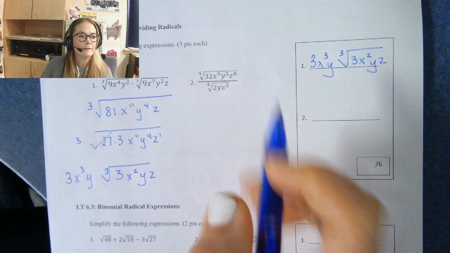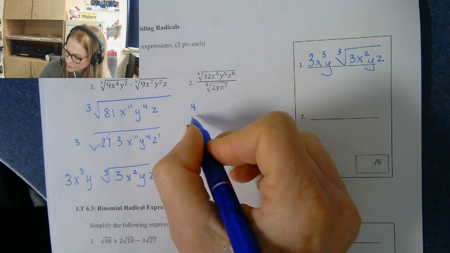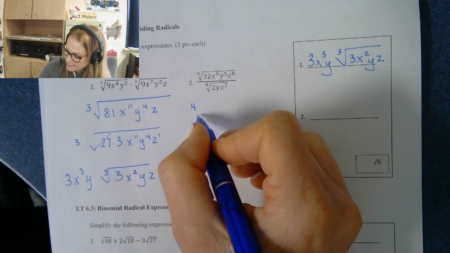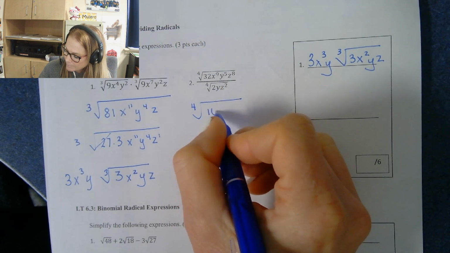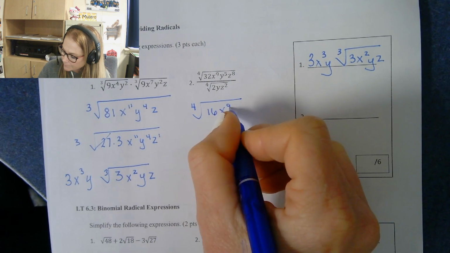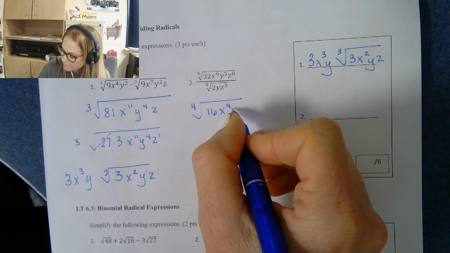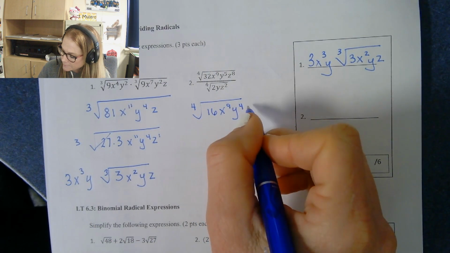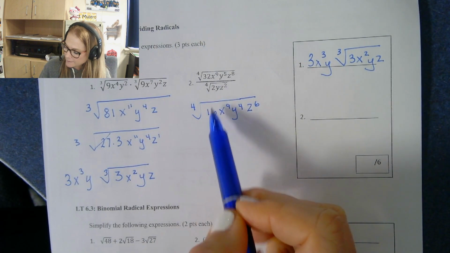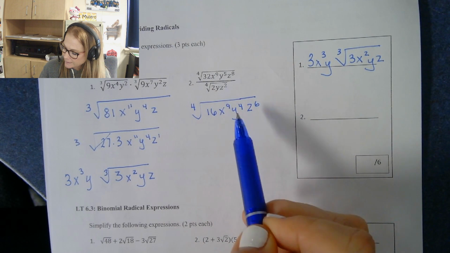All right. The next one is a division, so the first thing you want to do is simplify, and then maybe you won't even have to rationalize. So let's just see what we can get going on here. 2 goes into 32 16 times. X to the 9th, there's nothing to cancel with that one. So we'll go to our y's, more y's up top by 4, and more z's up top by 6. So we didn't even have to rationalize this one. So 2 goes into 32 16 times, x to the 9th, y to the 4th, z to the 6th.